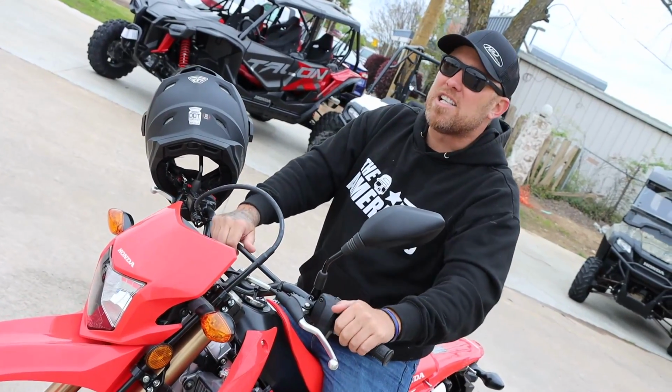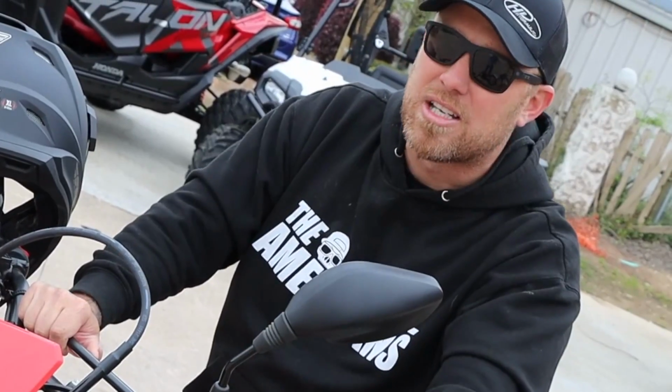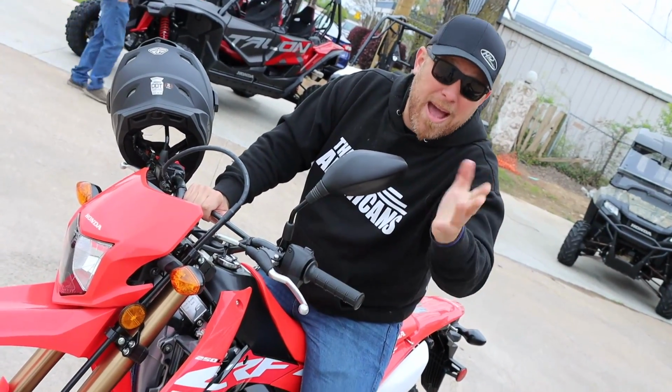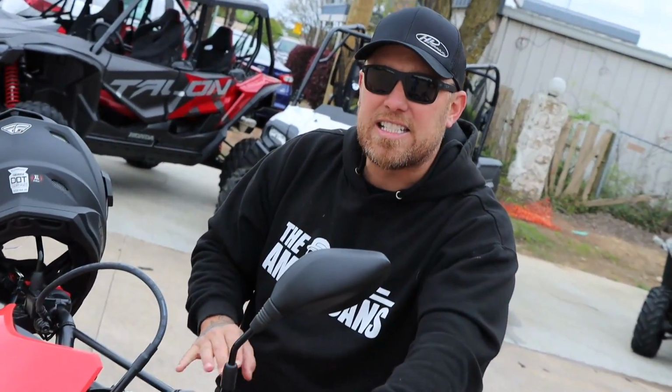It's a light bike, easy to whip around. Again, not a ton of power. It's not gonna shock you with its power by any means. You can pin it in every gear without any concern. But off-road, I imagine that changes a bit. Seems a little bit more sketchy. Fun bike, very light, easy to throw around.